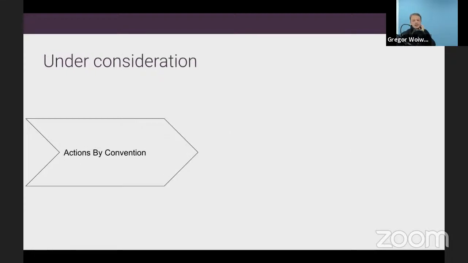And then we have one thing under consideration, and this is to generate actions by convention. This is a little bit further away, I guess. Often in ngrx or in Redux, we have initiating actions, success actions, and error actions. So you start loading products, then the products are loaded successfully, or there's an error while loading them. Often you have these three kinds of actions describing one asynchronous process. And we think about adding an API that automatically adds those three kinds of actions, just to save you more time when working with state management.